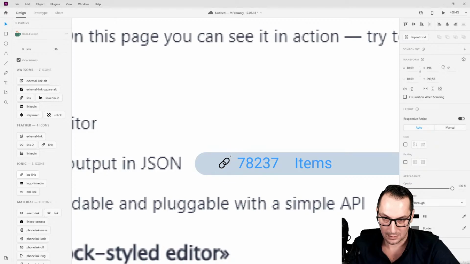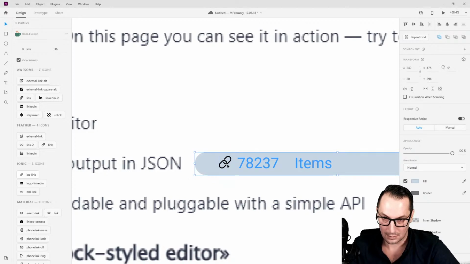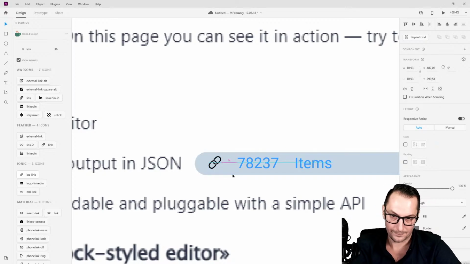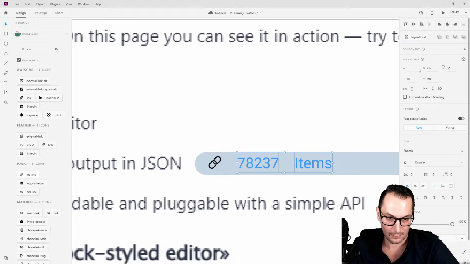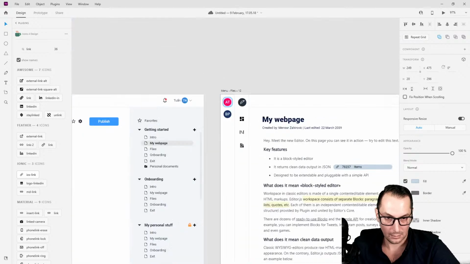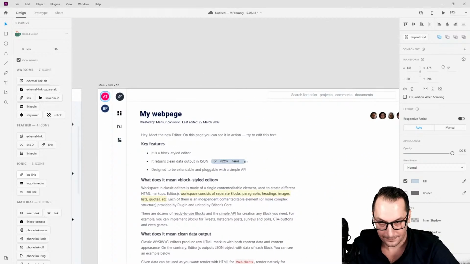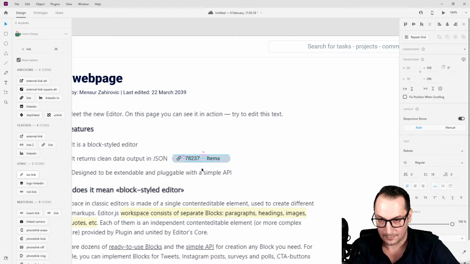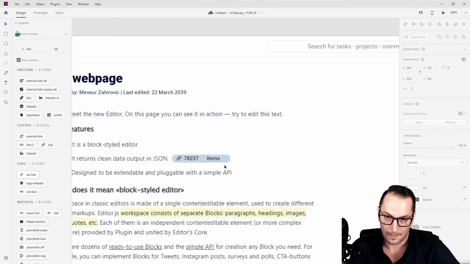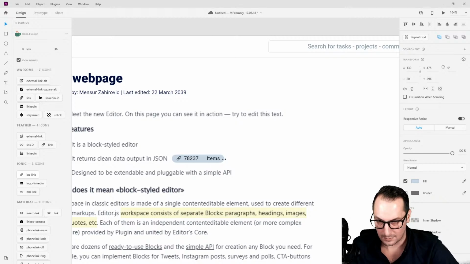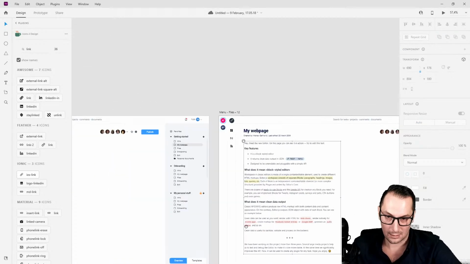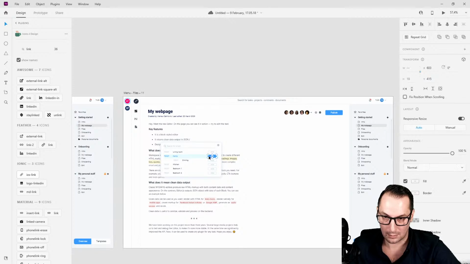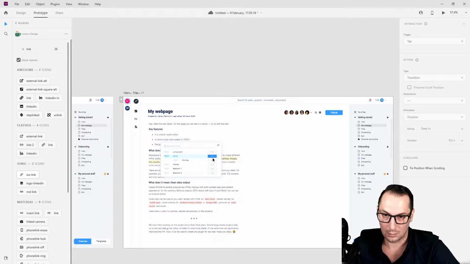I will just make this like this to indicate that this is a link to a task. Items, right? One thing we can do as the last thing, so I can click here, go.